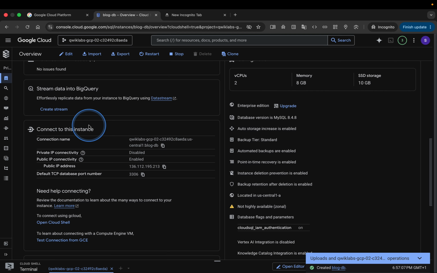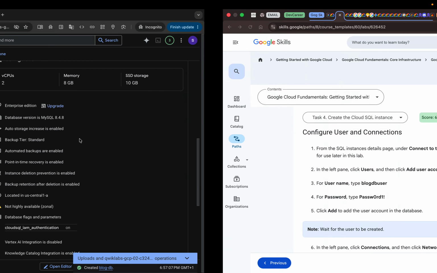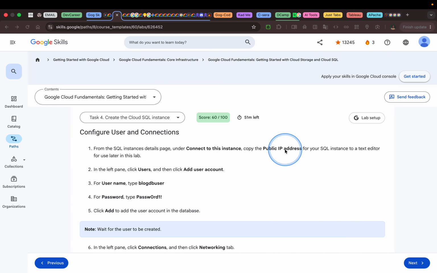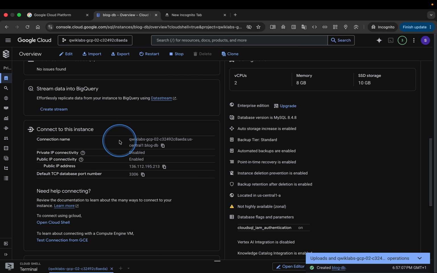This is connect to this instance. We have the instance details here. Then we copy the public IP address. So this is our public IP address. Copy it.